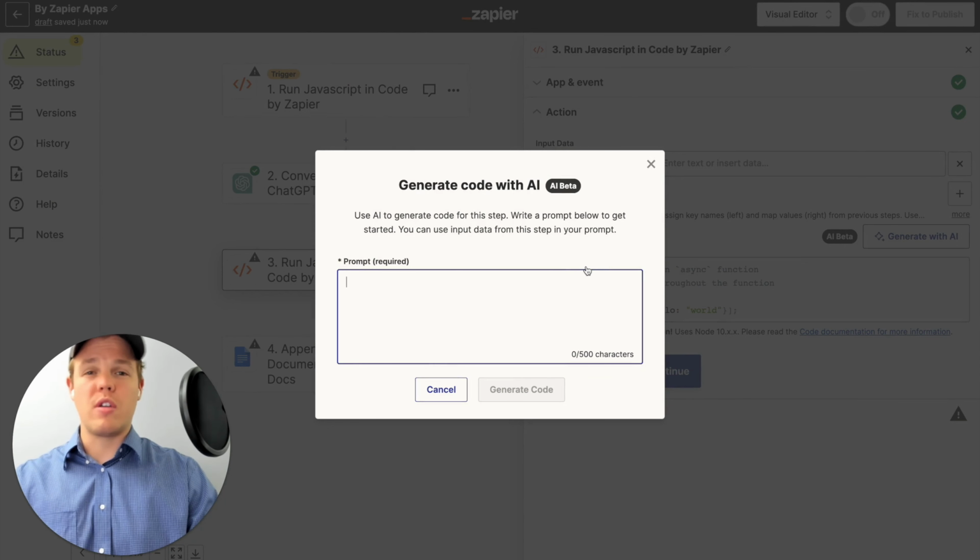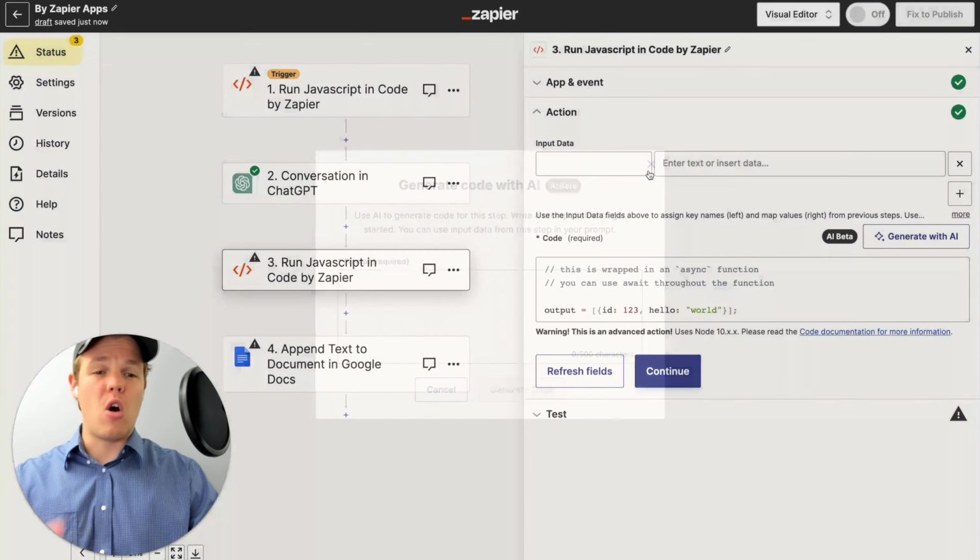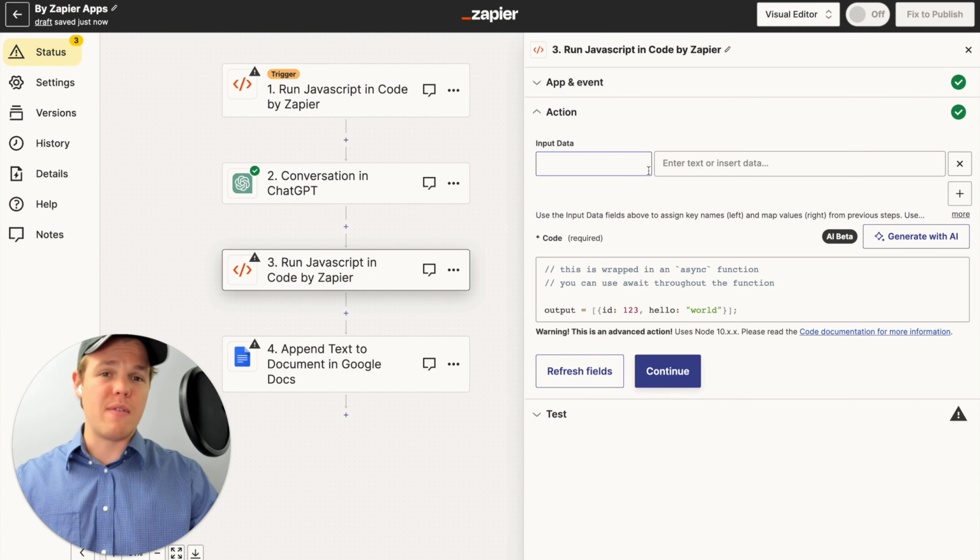If it doesn't work, then what I typically like to do is either use ChatGPT and Stack Overflow or just use ChatGPT 4 in general and really prompt answers for whatever you're trying to achieve. For reference, currently all Zapier uses is either Python or JavaScript.